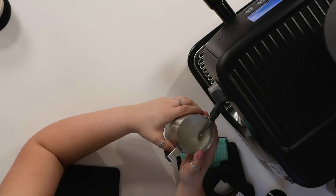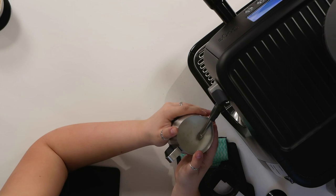I usually say one hand on the handle, one hand on the side, but I've started doing it like this recently. People blame me, I don't know. I like to mix it up, keep myself on my toes.